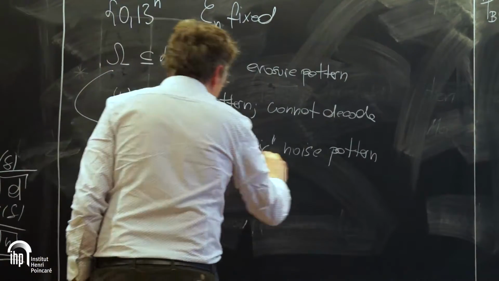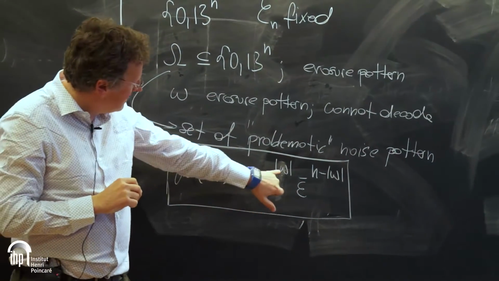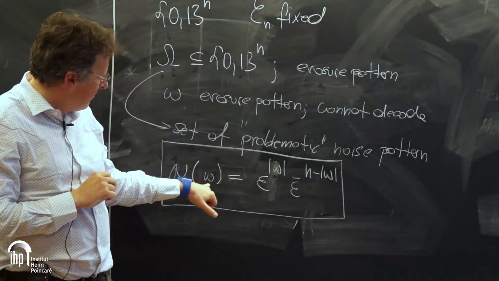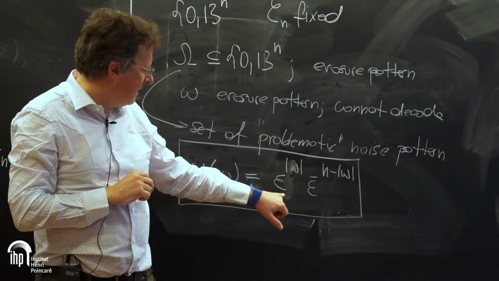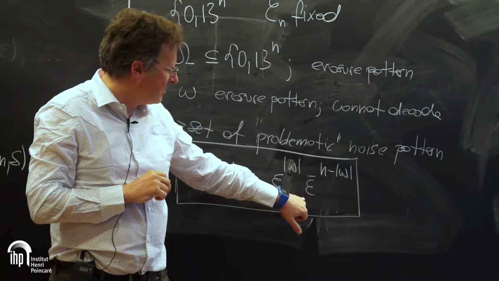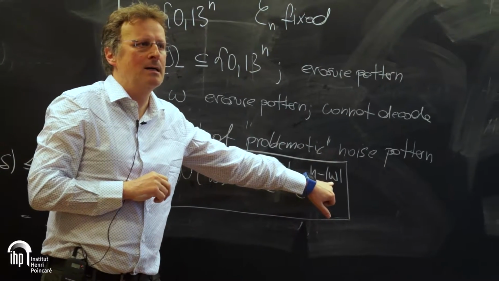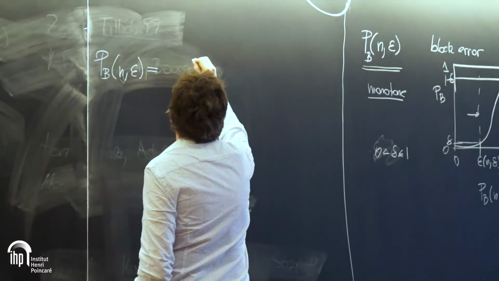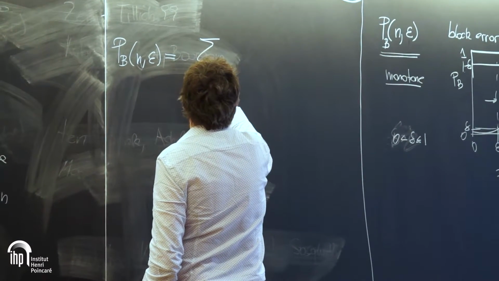So I just associate this Bernoulli product measure, right? So this is simply the number of ones, the weight. And so then the erasure pattern that has weight like this has probability epsilon to this weight times (1 minus epsilon) to the n minus this weight. And so then it's clear that the error probability is simply the following.